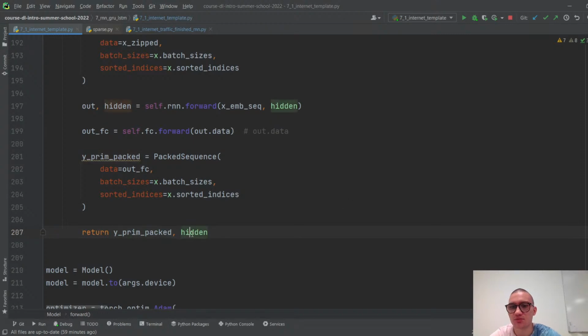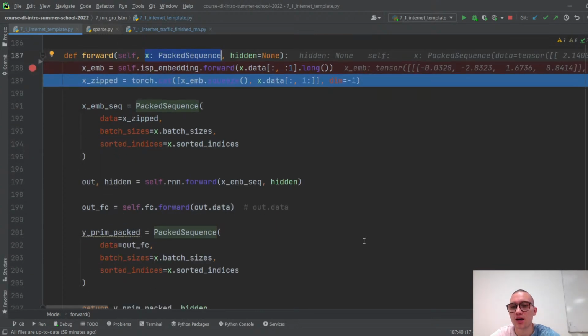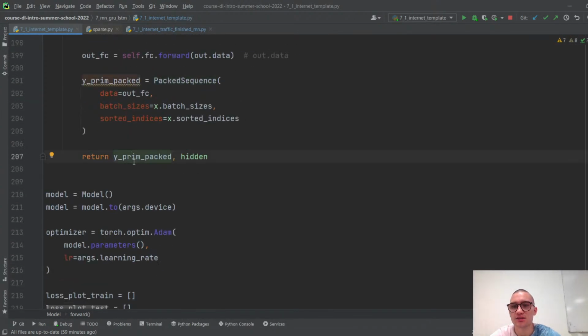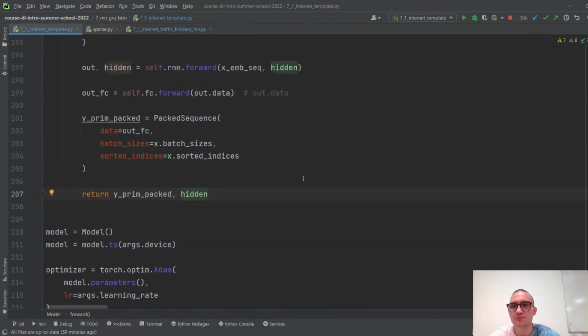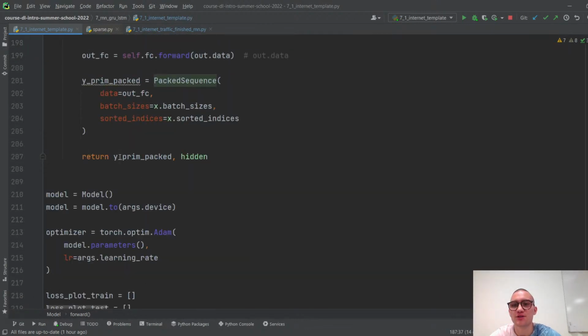So prediction and memory. As on the chart, the input was IP and the number of flows, and the output is IP and the number of flows and current memory.